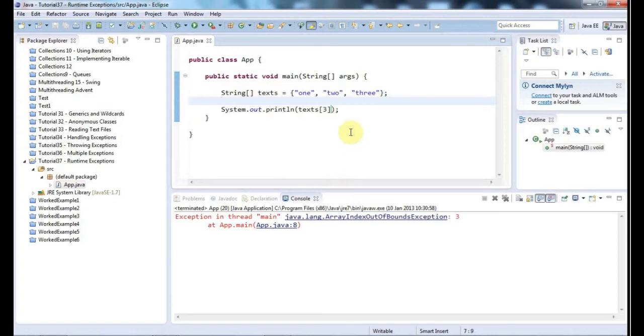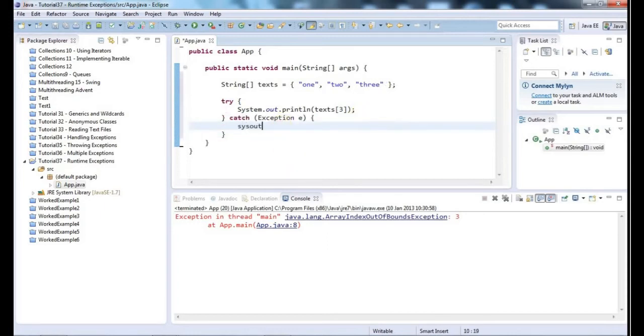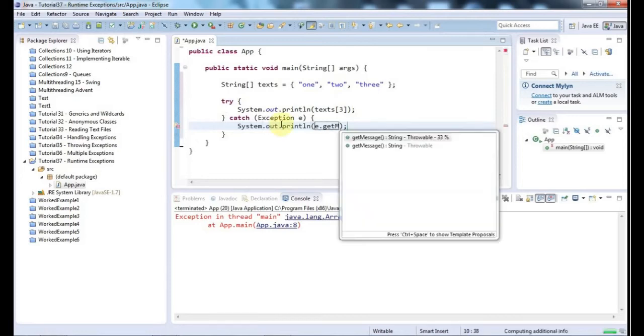Now, having said all that about not being forced to check these exceptions, you can still check runtime exceptions if you want to, but usually you don't want to, because usually what you're going to want to do, probably most of the time, is fix the underlying problem. But if you do want to catch a runtime exception, you can. So I could put a try in here and enclose this in a try block, and I could say catch Exception, and that will catch any exception that this code throws. Sometimes that could be useful, and I could do sysout e.getMessage, and maybe that will tell us something useful.